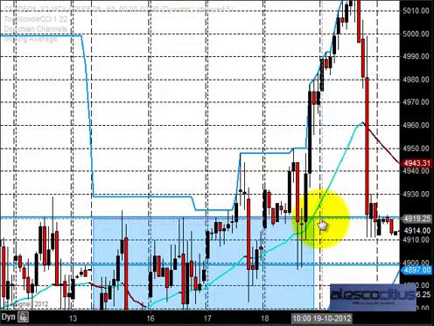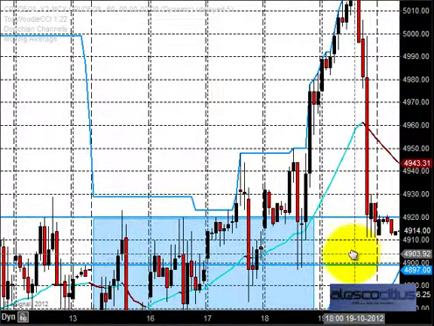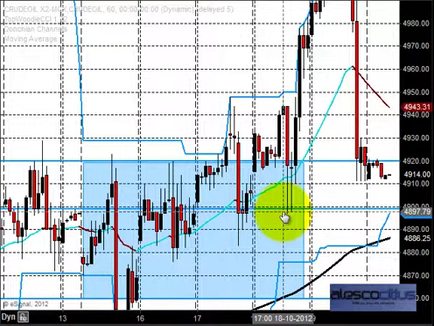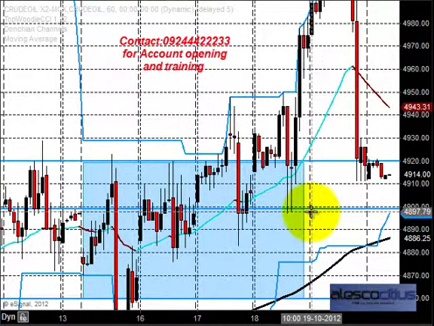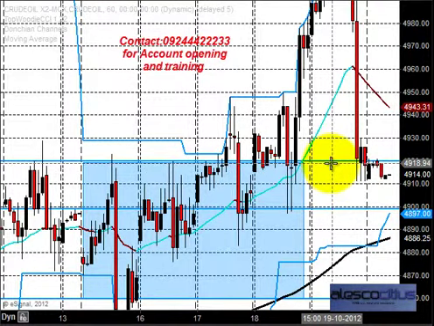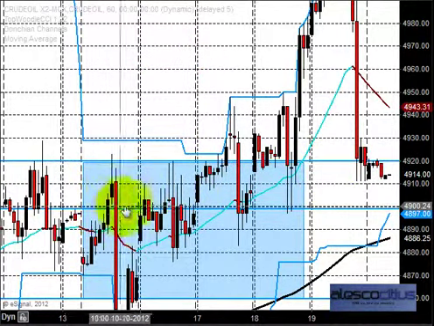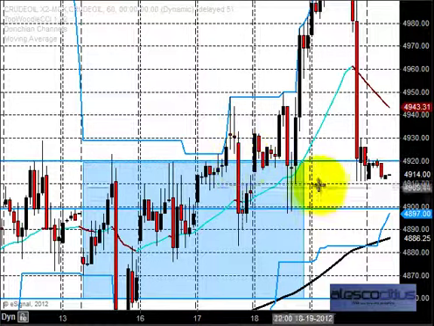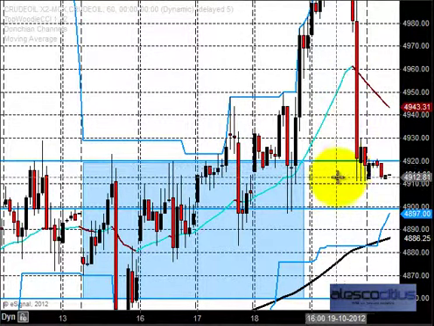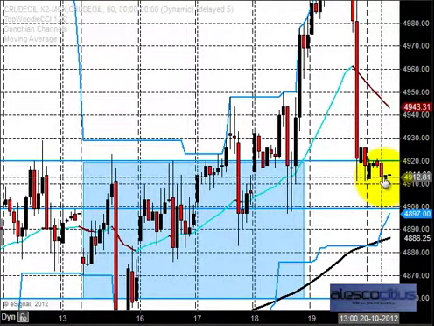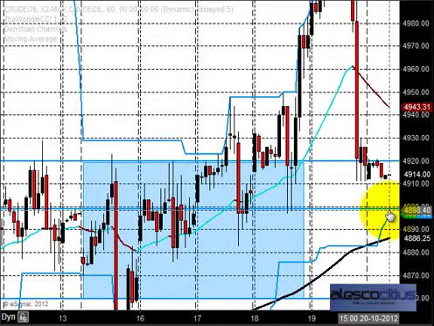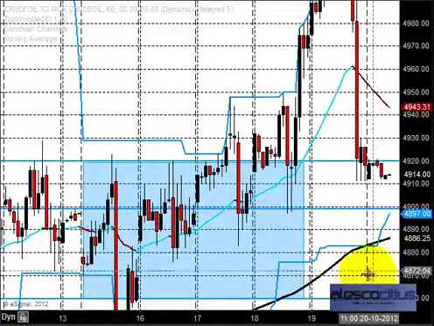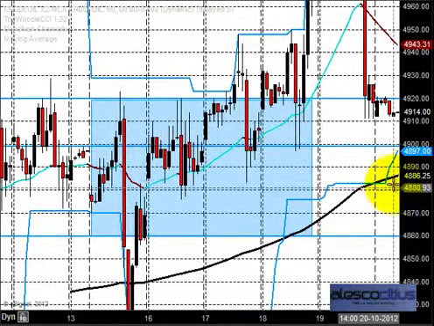Again we can say it is within this blue color box that indicates the consolidation zone. So we will find a lot of support around 4900 and 4920. We cannot deny the fact, because this is the zone which provided the market a clear momentum for buying. If the price this week could not sustain 4920 or 4900, and if the price breaks this average, it is now staying around 4890s.